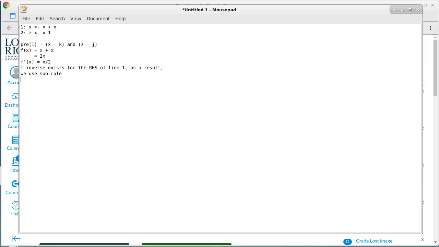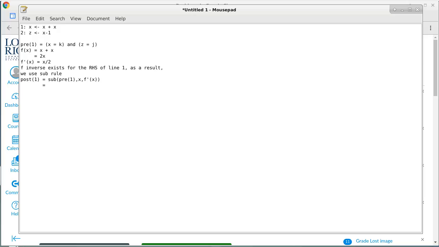So now when we specify the utilization of the substitution rule, then we say post 1 is the result of the application of the substitution rule based on pre 1, and then we replace every occurrence of x, which refers to the variable on the left hand side of the assignment. So this x is the same as that x over there, and we replace that with the inverse of f applied to x. So basically we're undoing what line 1 is doing to x so that we can reestablish the same relationships as before.